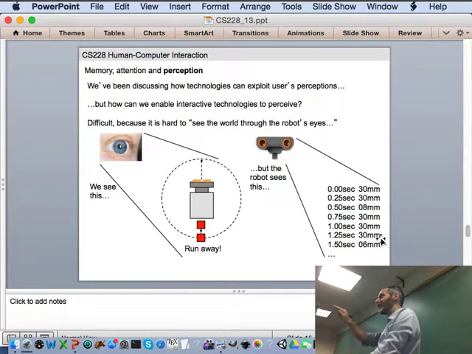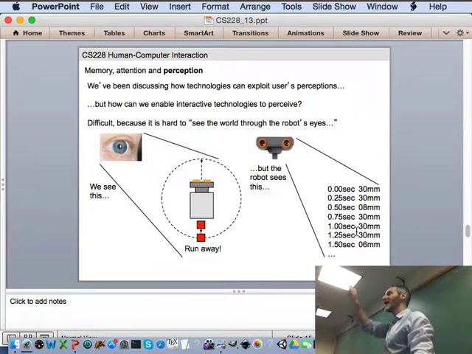The robot is turning at a constant velocity. The robot has decided what to do. It's moving at a constant velocity. Its timer is just running, and it sees every 1.5 seconds, I get a reading that's less than 30 millimeters. That means whatever that object is, it's always at the same angle relative to me.